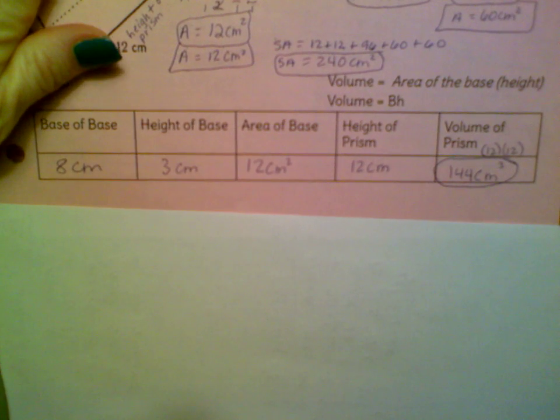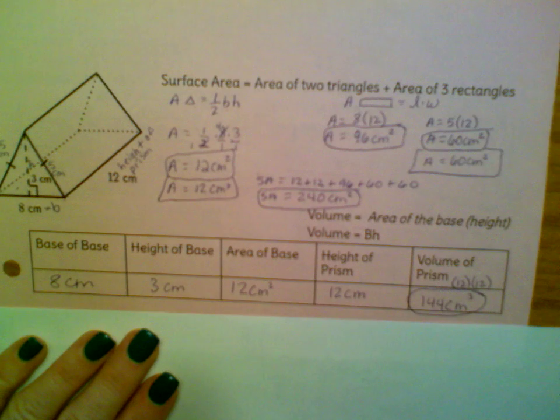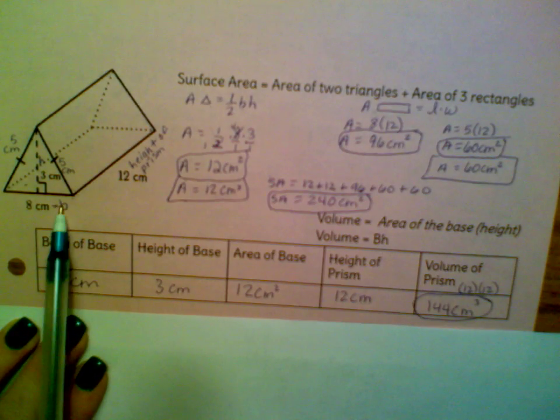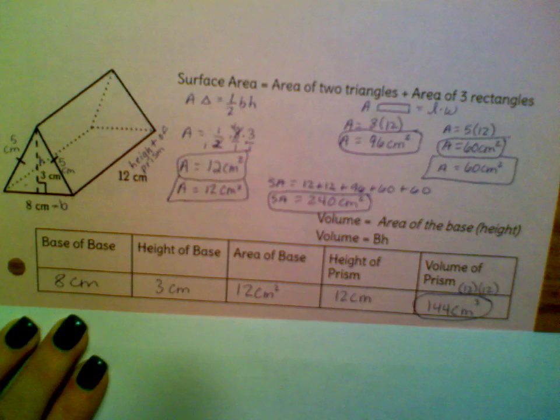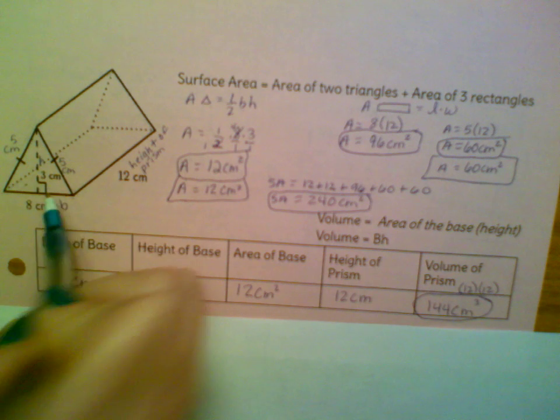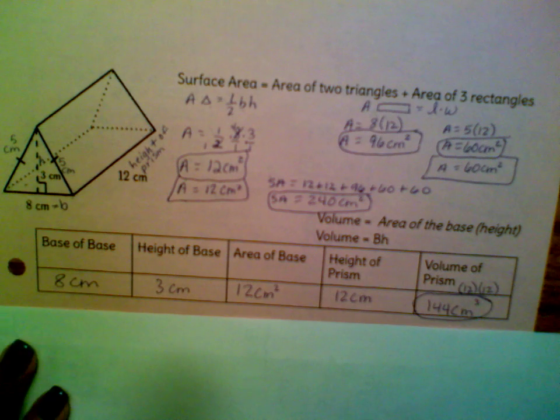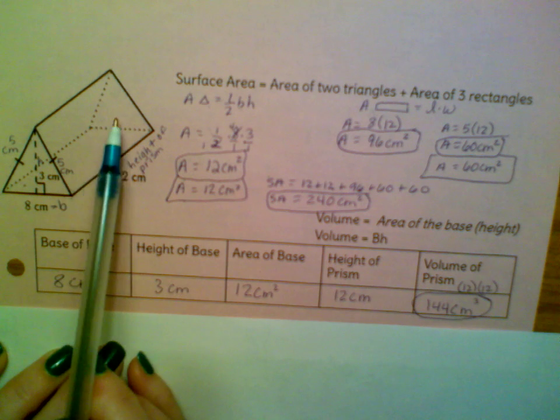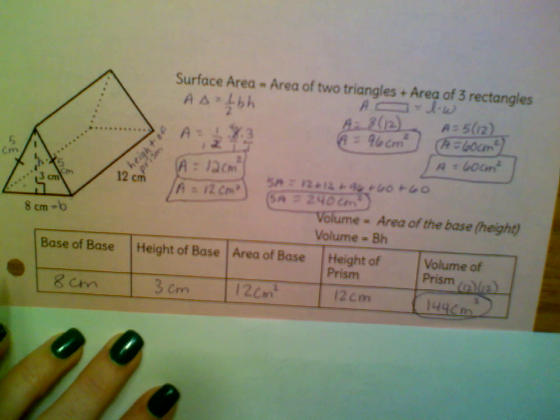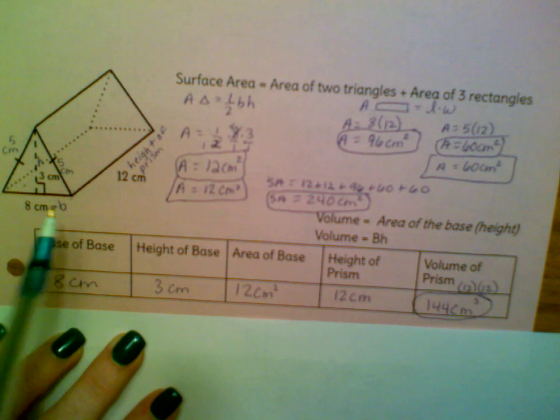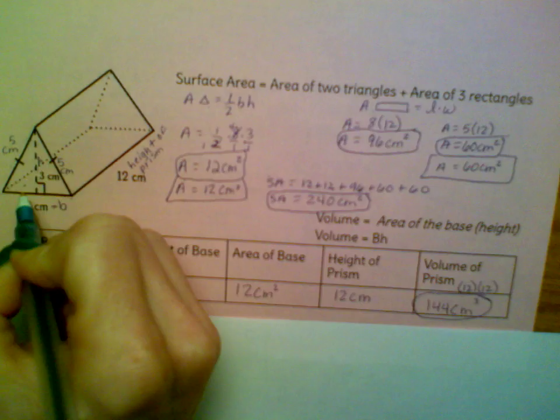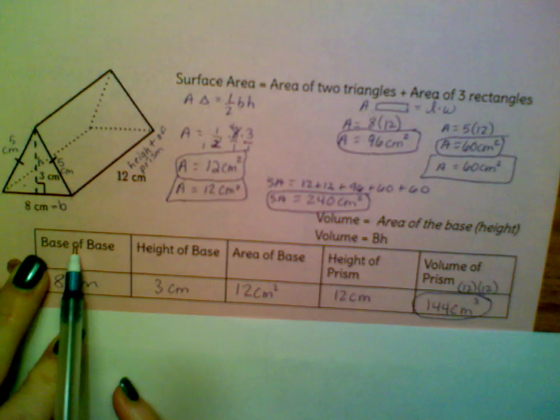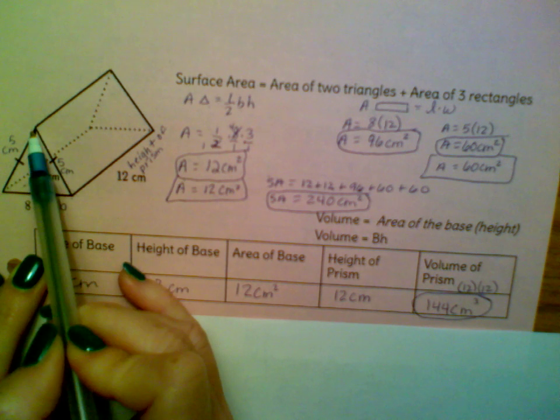Okay, this part is a little trickier when we're talking about the volume. So volume, I have to understand this capital B versus the lowercase b. This capital B stands for the area of the base. Now, a lot of kids are going to think that the base would be this bottom rectangle because that's the side it's sitting on. When we have sides that are not rectangles, it's the non-rectangular side that is considered the base of the shape. So this triangle is the base of this entire prism. So when they say we want the base of the base, this is the base of the whole thing.